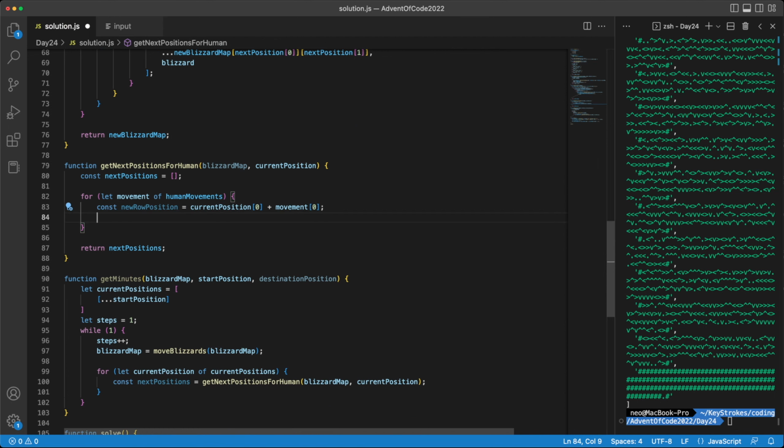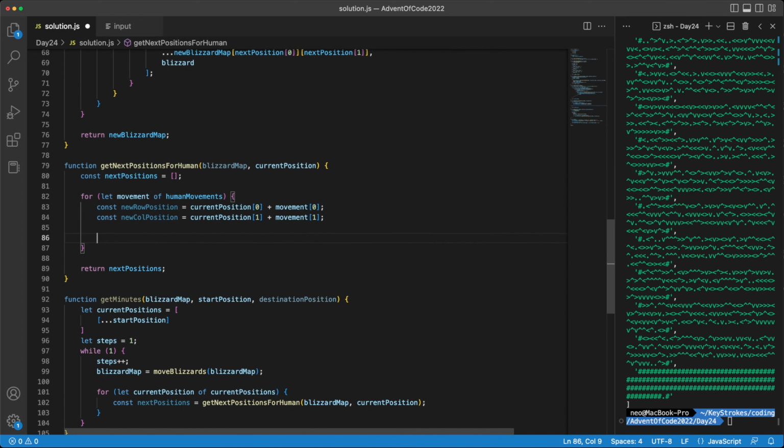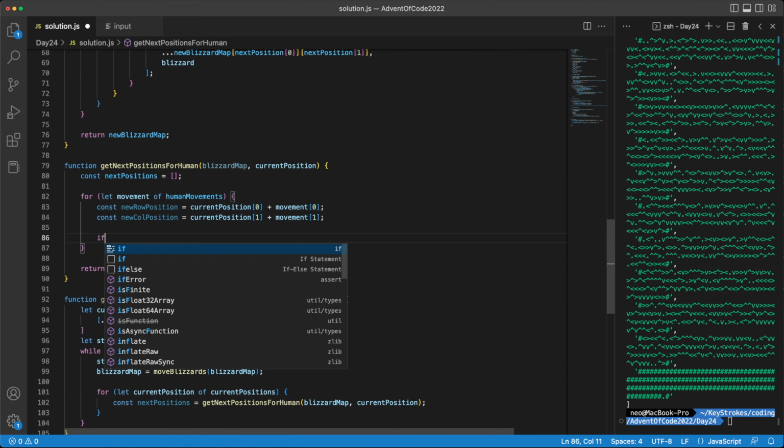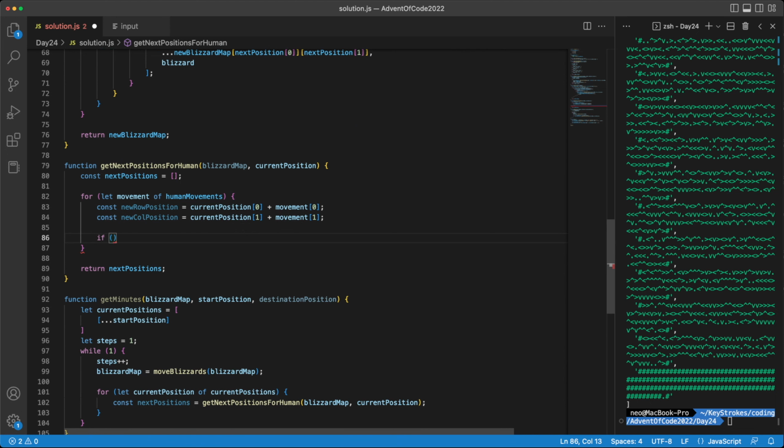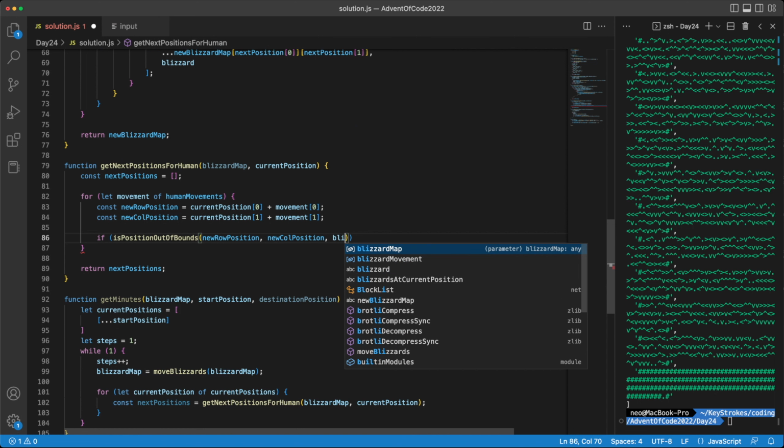And we do the same for column. So the new column position becomes the current position at first index and movement at first index. Now, just like the blizzards, these new positions can be out of bound as well. So let's add a check for that. So if, I think we created a method for that called is position out of bounds, which takes in the new position, which is our new row, and then the new column, and then we pass it the blizzard map.